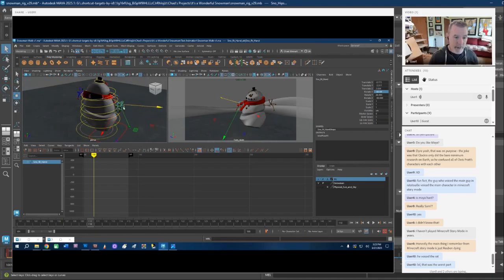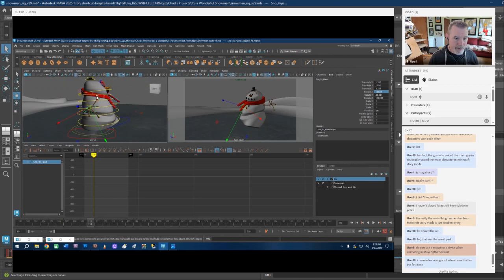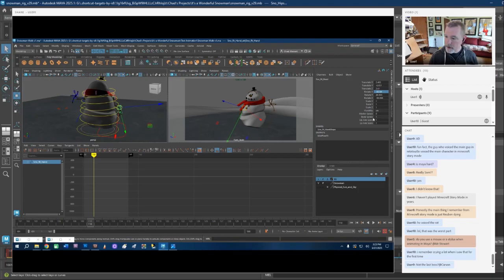Now, somebody asked, "Is Maya hard?" So animation in general is pretty hard, and Maya is no exception. Oh, I don't have a twist on that arm yet.